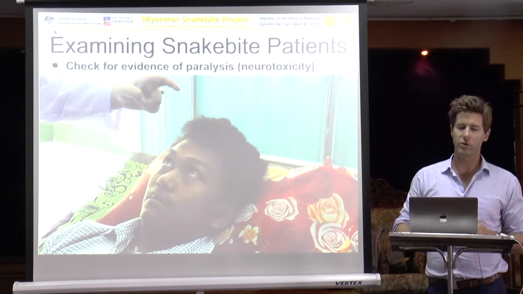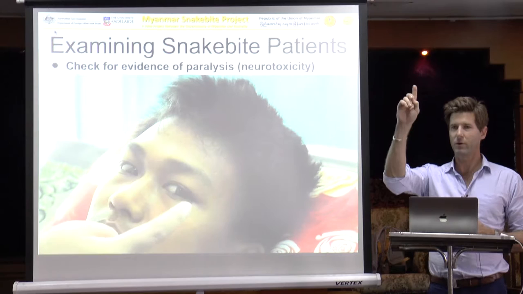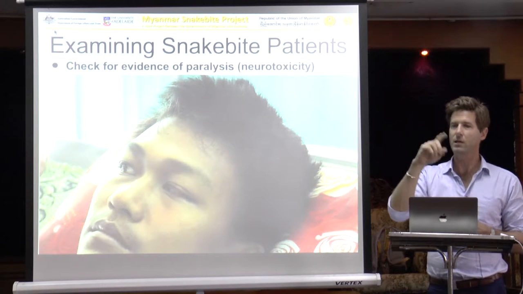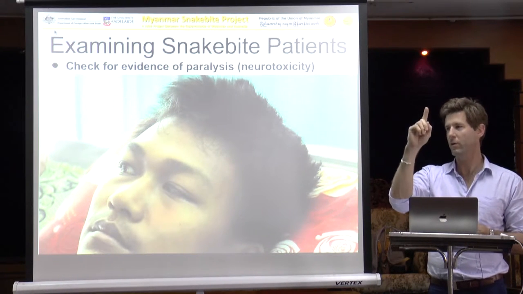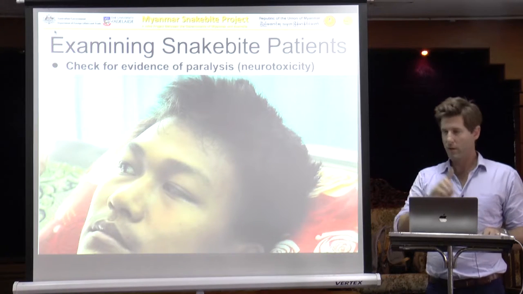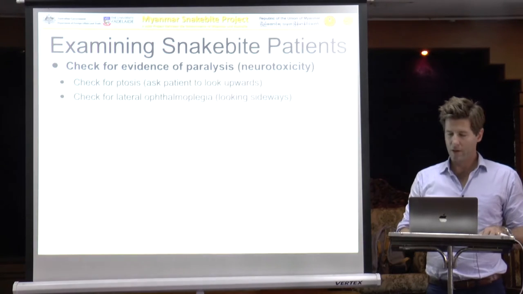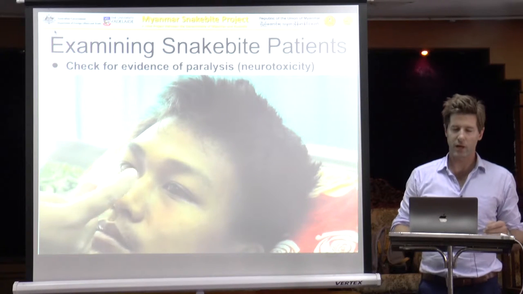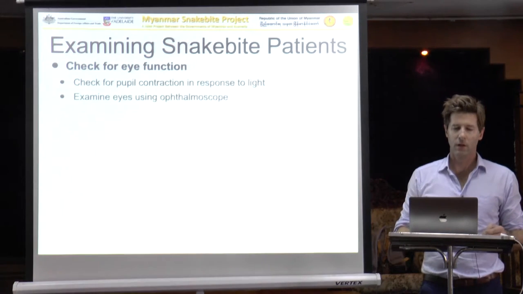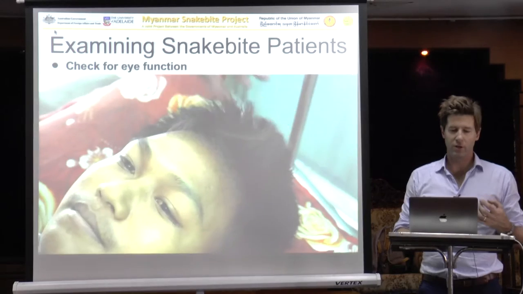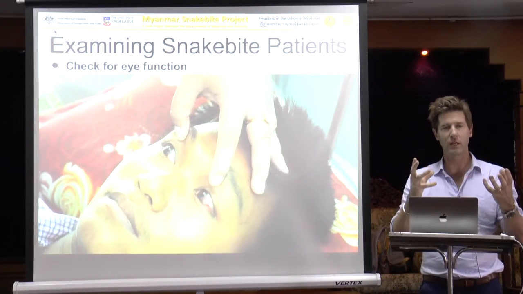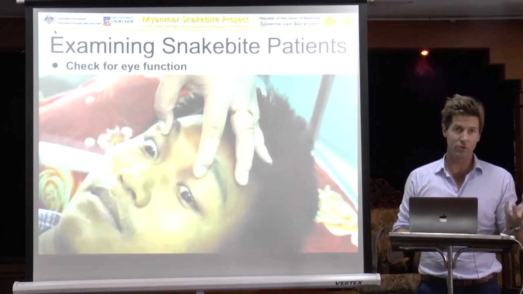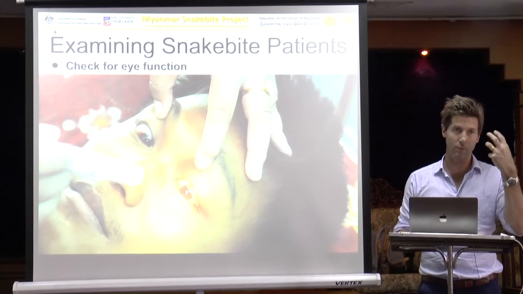You can see the doctor here assessing for ptosis. Ideally, you need to take the patient's gaze superiorly and hold it there for a period of time. If you do it very quickly you may miss the ptosis, but the muscles fatigue, so holding the gaze upwards over time may detect subtle ptosis you would otherwise miss. Then check lateral gaze for ophthalmoplegia. It's also important to examine eye function more globally: look for normal pupillary constriction, check visual acuity which may indicate bleeding at the back of the eye or in the occipital lobes, and ideally do a fundoscopy to see whether there are retinal or posterior vitreous hemorrhages.